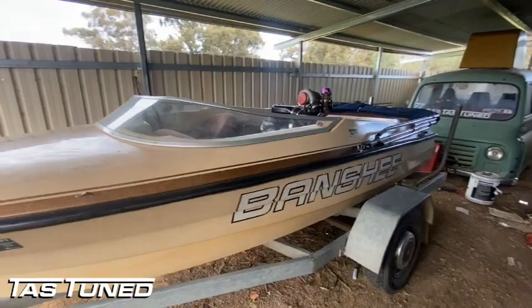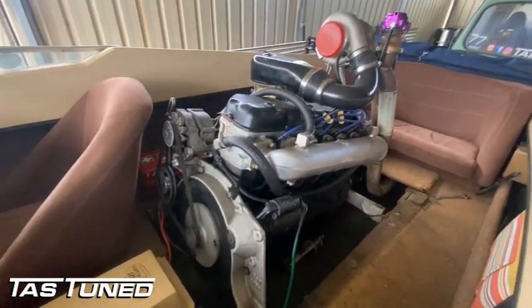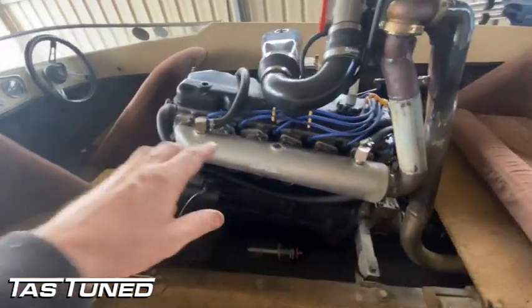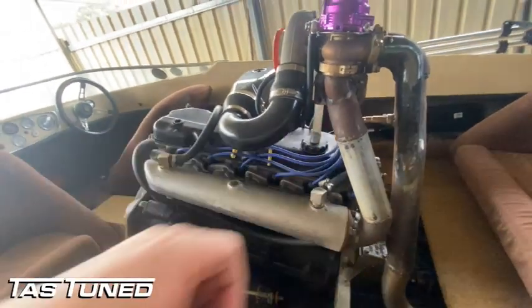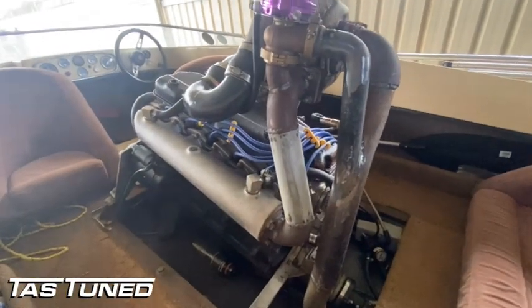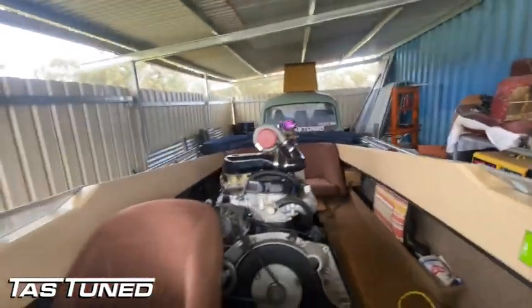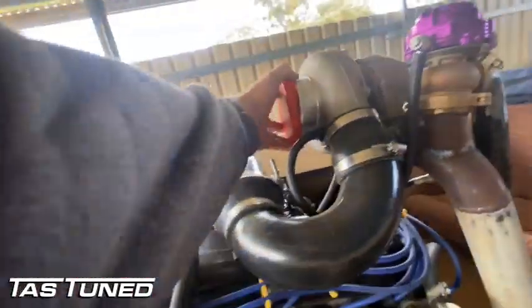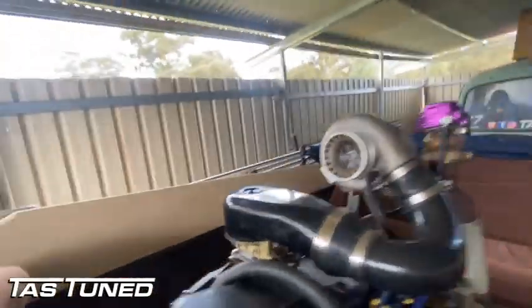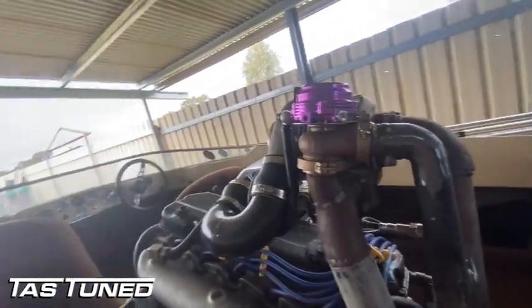So here's the Banshee, all original paint and the mad glitter decorations. There's the Crossflow 250. I kept the original water-cooled manifold, just made a J-pipe that snaked up there. I wanted the turbo to sit right in the middle, so when you're straight ahead, it's like that. Take the cap off for now. Wastegate I already had, so I just pulled that off there before the turbo.